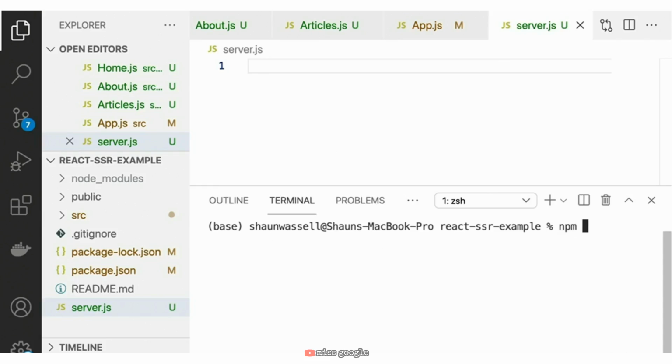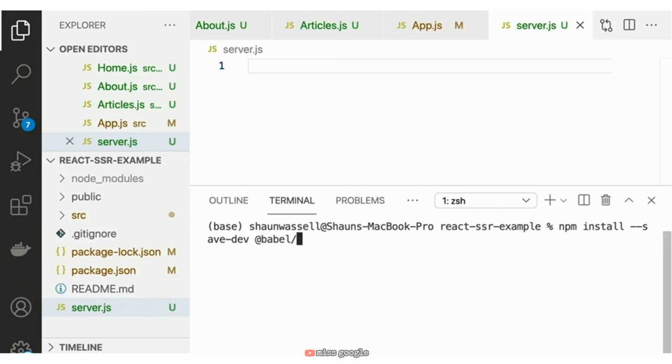The first thing we're going to do is say npm install --save-dev, and we're going to install some packages from Babel that will basically take the modern code that we write, such as in React as well as on the server itself, and basically convert that into something that Node.js will be able to run. So we're going to say npm install --save-dev. We're going to install a few packages here.